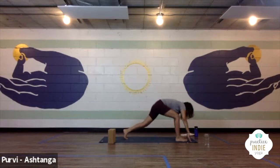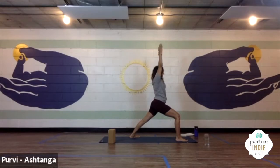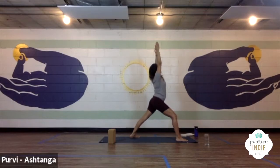Step your right foot to the top. Left heel plants. Warrior 1. We hold for 3 breaths. Fully. Exhale completely. Breathe in, maybe starting to look up between the hands.